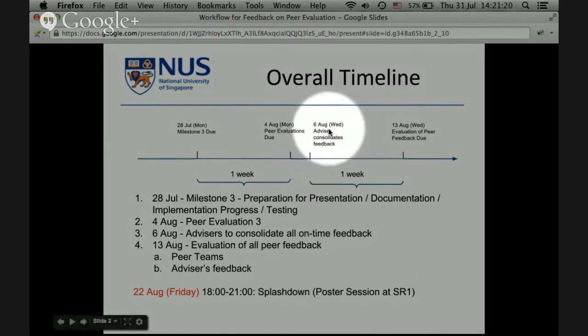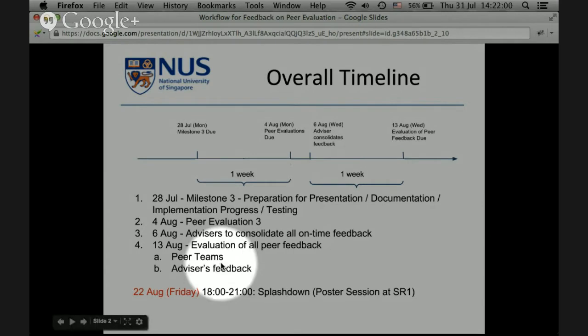So after the 6th of August, normally we would be finished at this point when we do an evaluation, but because this time is the last evaluation, we have something special that we need to do, and that is to handle the evaluation of all of the peer feedback that you have received over the last 3 milestones, inclusive of the ones that your peers just did for you due on August 4th. Now you're going to need to evaluate your peers, but also your advisor's feedback, because you're privy to which feedback came from your advisor and which ones were from the teams. But the teams' ones, of course, were anonymized.